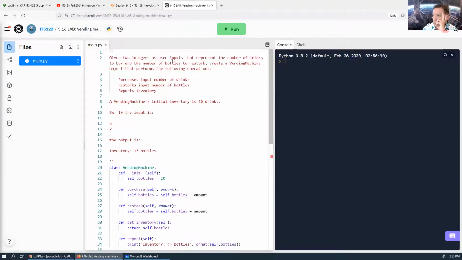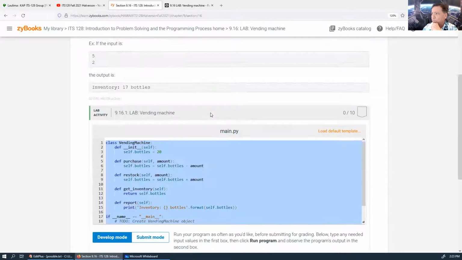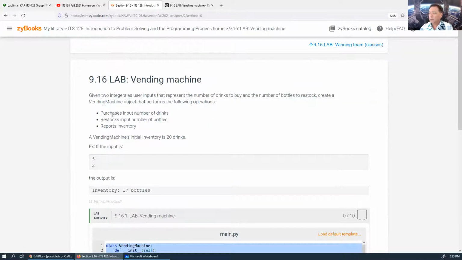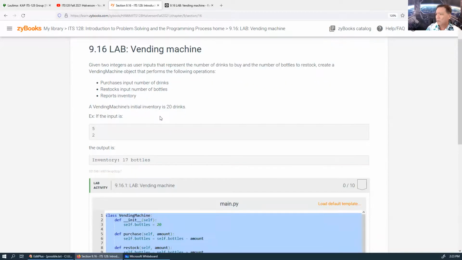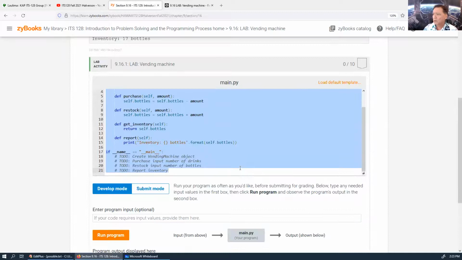Given two integers as user inputs that represent the number of drinks to buy and the number of bottles to restock, create a vending machine object that performs the following operations: purchases the input number of drinks, restocks the input number of bottles, and reports inventory. Okay, let's see how this looks.